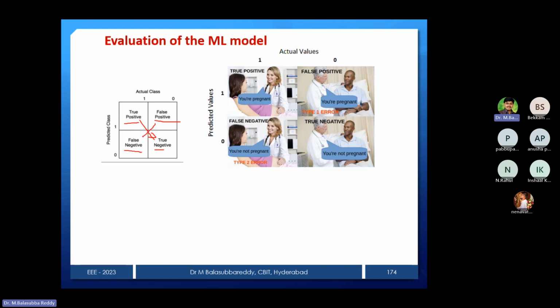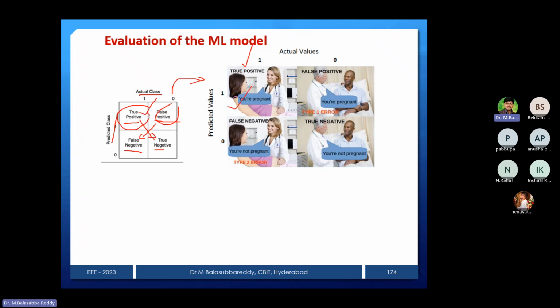So you can see that true positive means the actual class and prediction class are the same. In a similar fashion, I have given an example. What is the true positive? True positive means actual class and prediction class match.